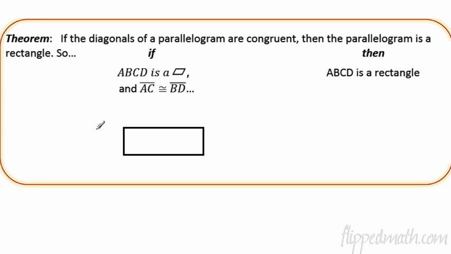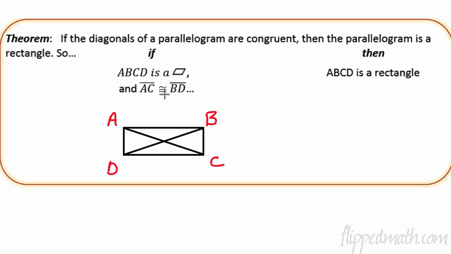So let's see what that looks like. Let's label our parallelogram. This one does look like a rectangle here. And we'll put some diagonals in there. So AC is going to be congruent to DB. So I'm drawing those in. Pause the video and write this down if you need to write it down, and then you can listen.